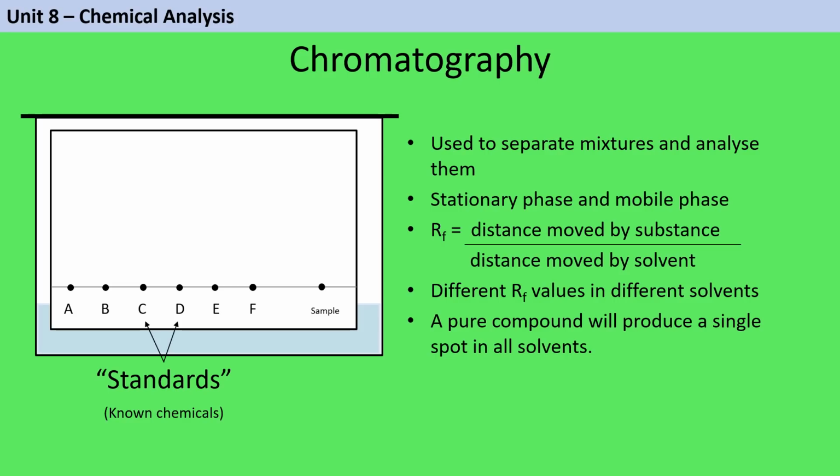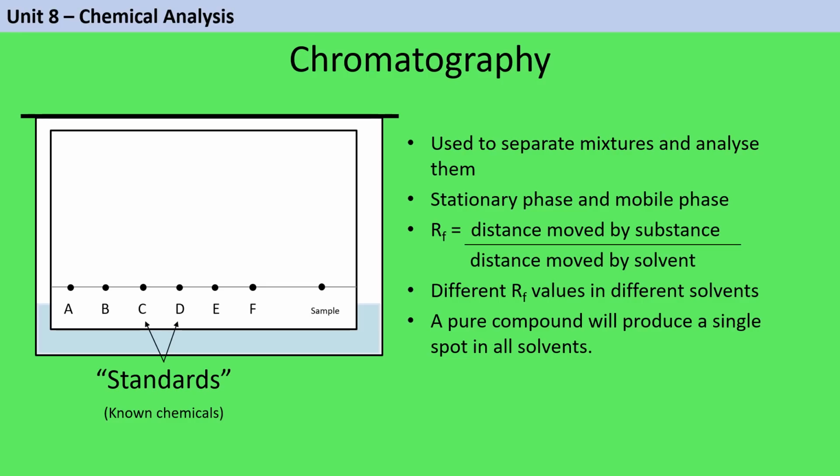They all make use of a stationary phase, which remains still, and a mobile phase, which moves through the stationary phase, transferring the sample. In paper chromatography, the stationary phase, which doesn't move, will be the piece of chromatography paper, and the mobile phase will be a solvent, and you're most likely to have used water. And that water moves through the chromatography paper, and it will transfer your samples, which tend to be inks or dyes or something.